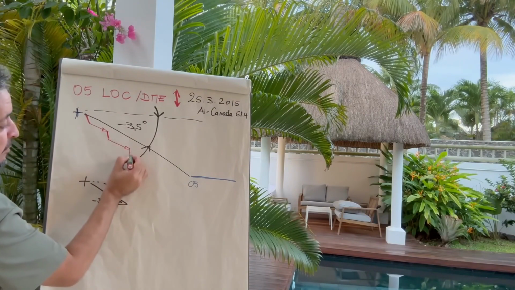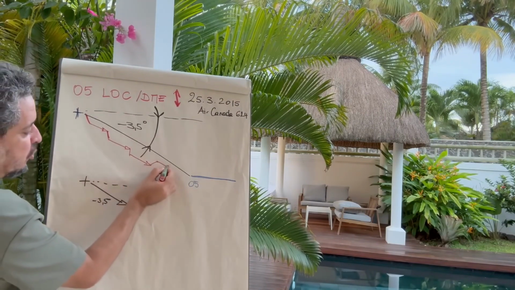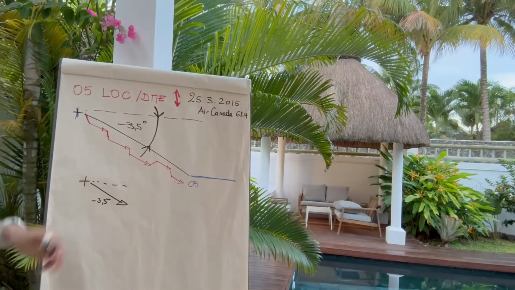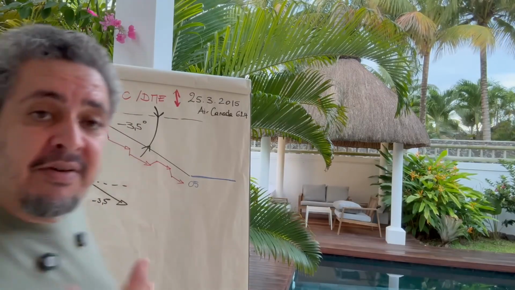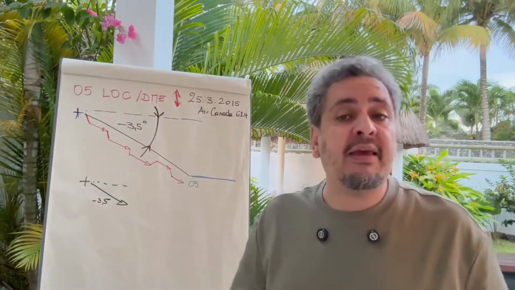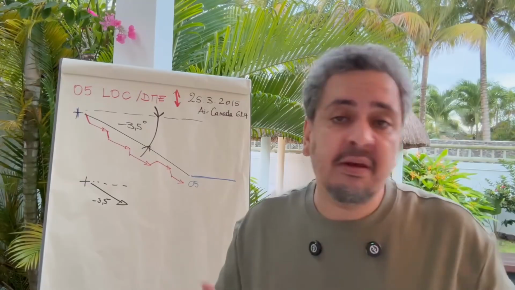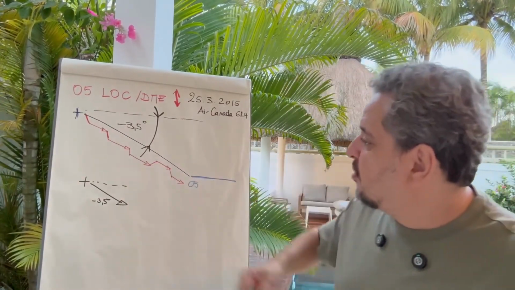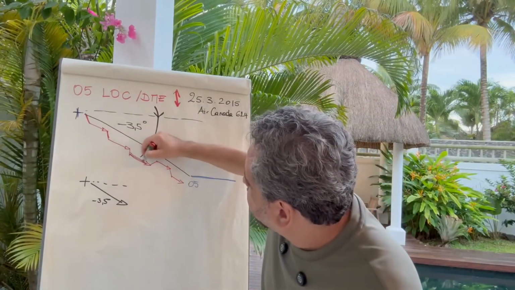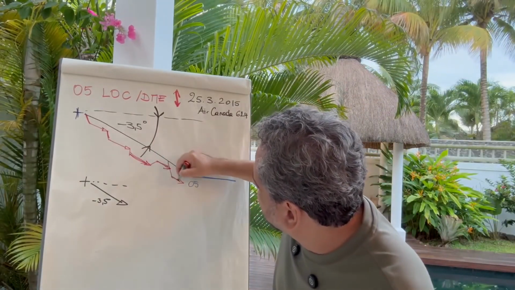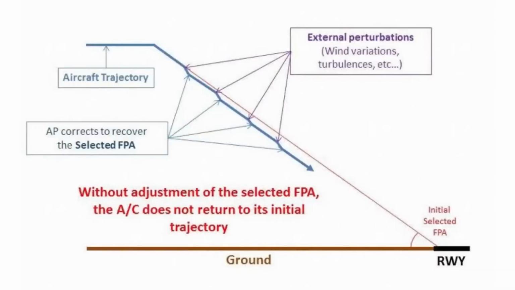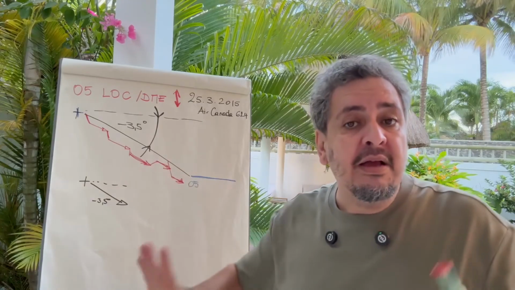And so what it's going to do is it's always going to follow a path that's parallel to that descent path, but offset, which will vary depending on the wind, turbulence, and all that. So you see that we're not at all following that descent path. We're each time following little segments of 3 to 3.5 degrees, but they can end up pretty much anywhere. There's only one case, a unique case, where what's in red and what's in black are the same thing.